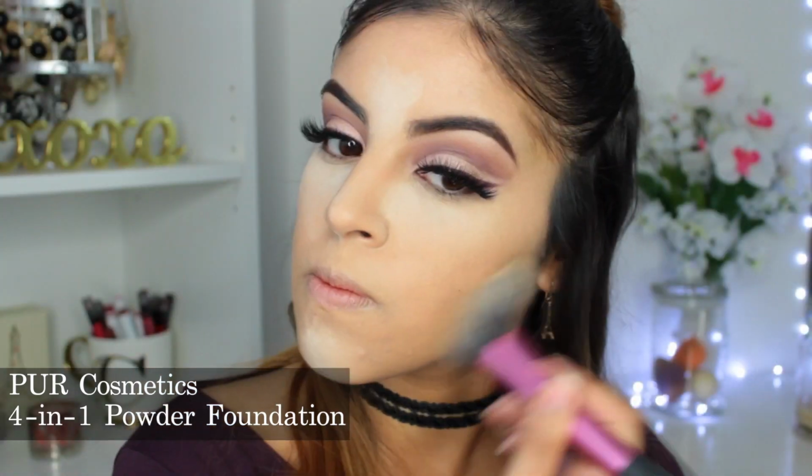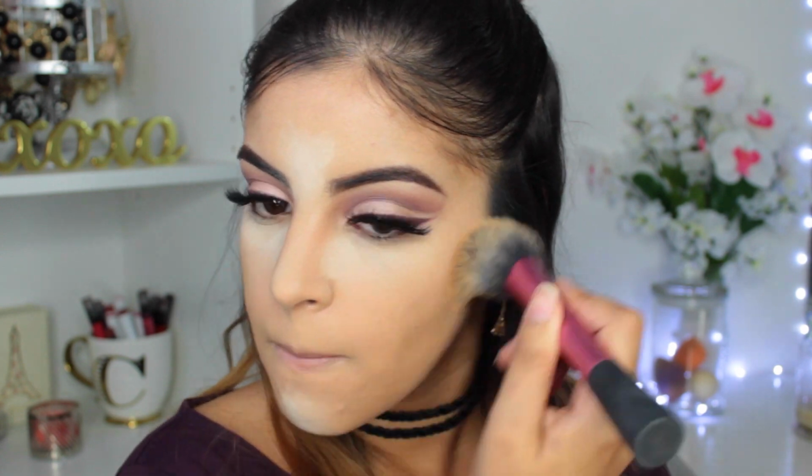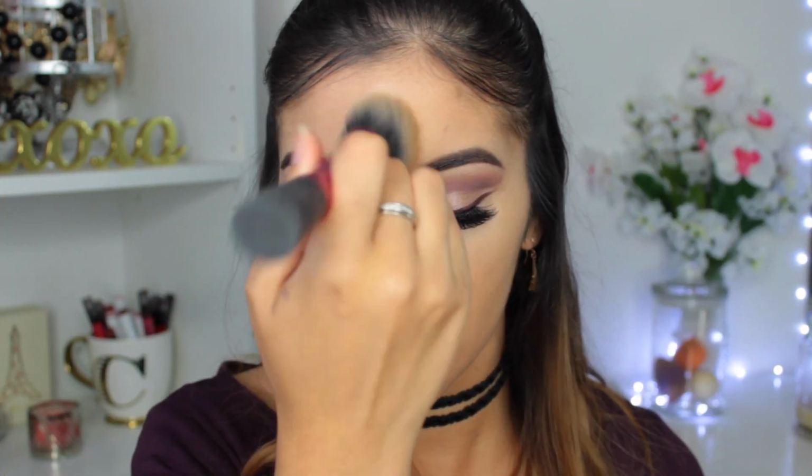And then to set the rest of my makeup, I'm taking this 4-in-1 powder foundation from Pure just to add a little bit extra coverage, and I really like the natural finish of this powder. I'm also going to use that same brush to blend away some of the baking that I did down the center of my face, but I am going to avoid under the eyes until right before I finish my eye look.